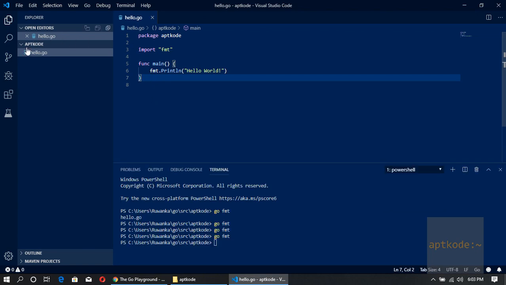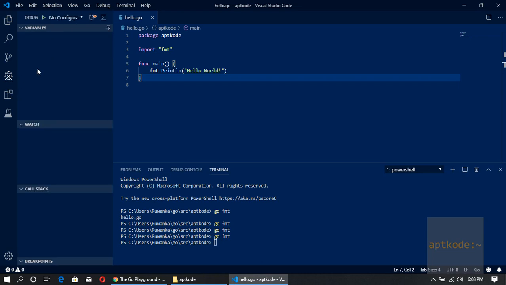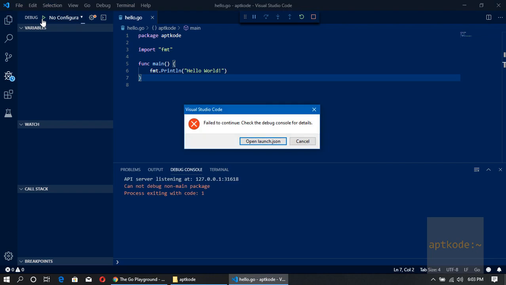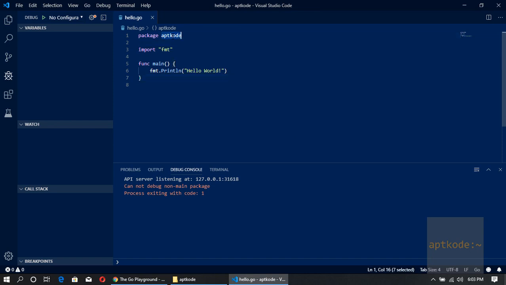So for running this one, you need to go to this debug console and press this green play button, right? So let's see. Okay, so we need to have the main package here, otherwise it won't work, because this is the main program and we need to have the main package here, right? So that's something we need to remember.